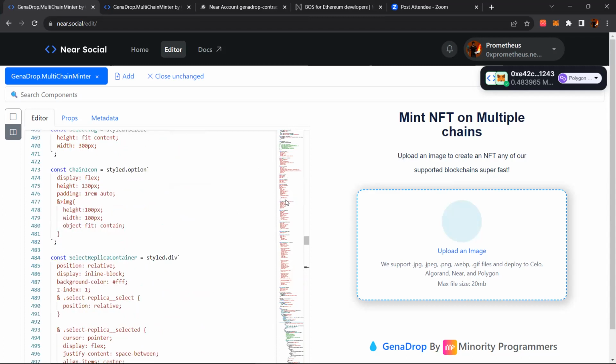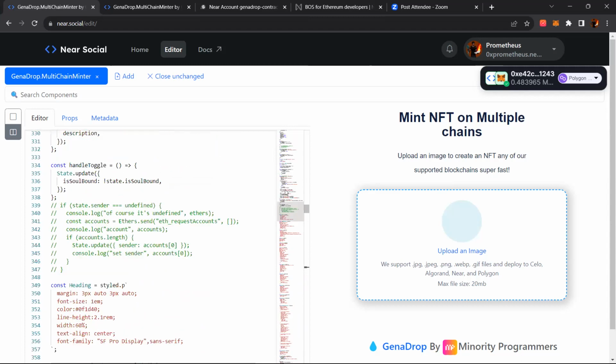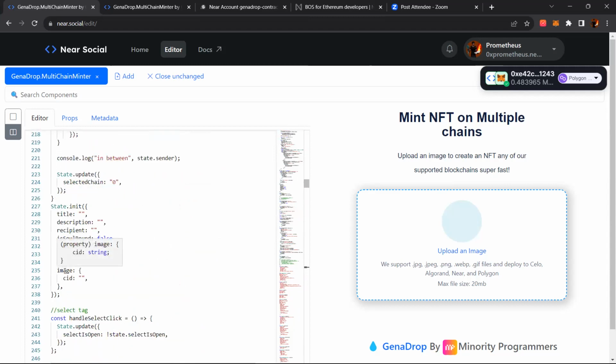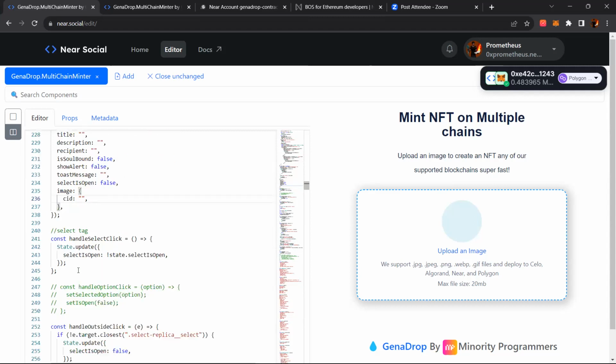You can see when I did a state init, there was an image variable that I put there, and for now I initiated this CID. The CID is basically just the identifier for the image. Once the image upload widget completes the upload of your image to IPFS, it receives the hash from IPFS and stores it in this state variable, so you can access it from there.